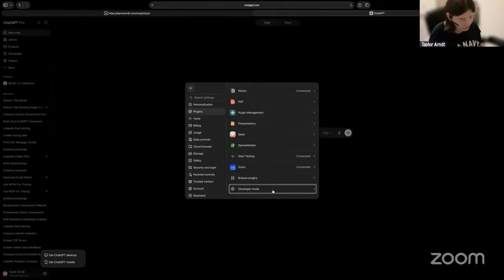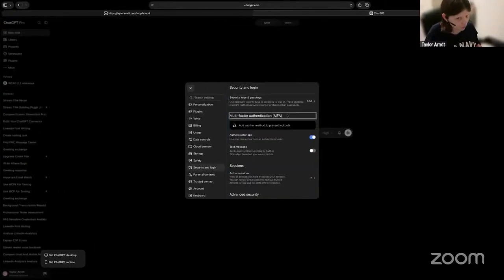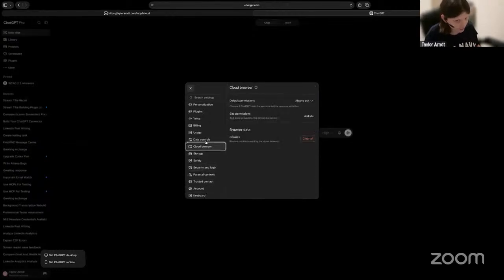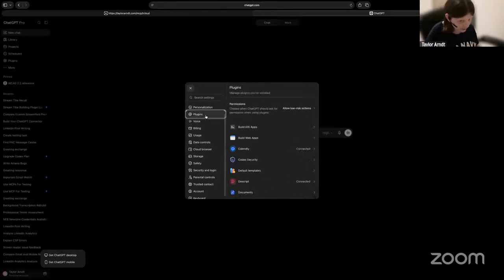I'm gonna turn on this developer mode. It keeps going all the way down to the bottom.